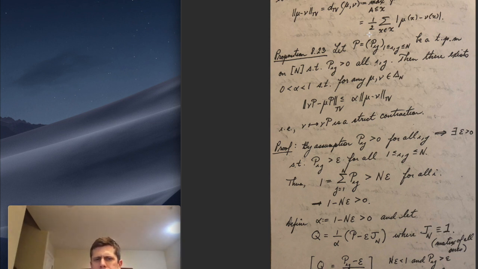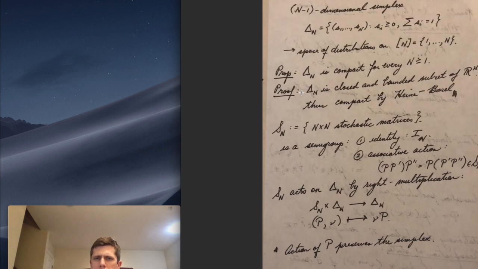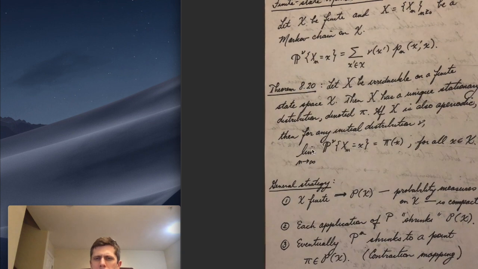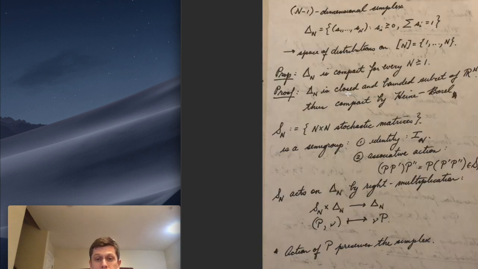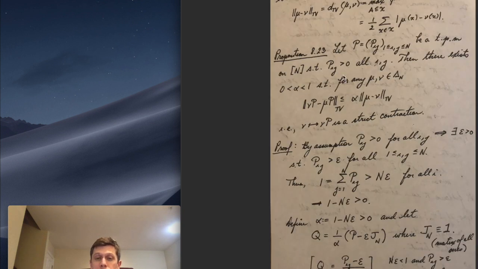And the theorem that we're going to prove, theorem 8.2, we're first going to prove in a simpler case. We're going to prove it in a case where the transition probabilities are all strictly positive. So the one-state transition probabilities are positive for all states. That's what we're going to prove right now, and then we're going to generalize from there.